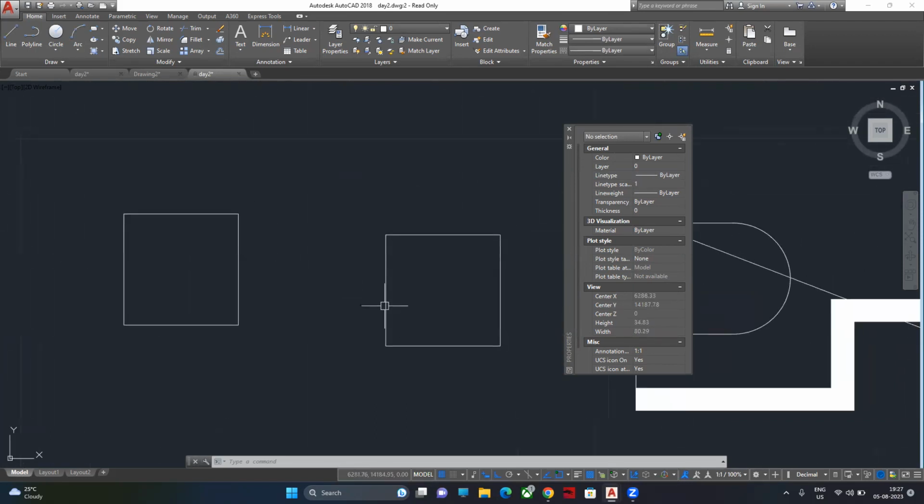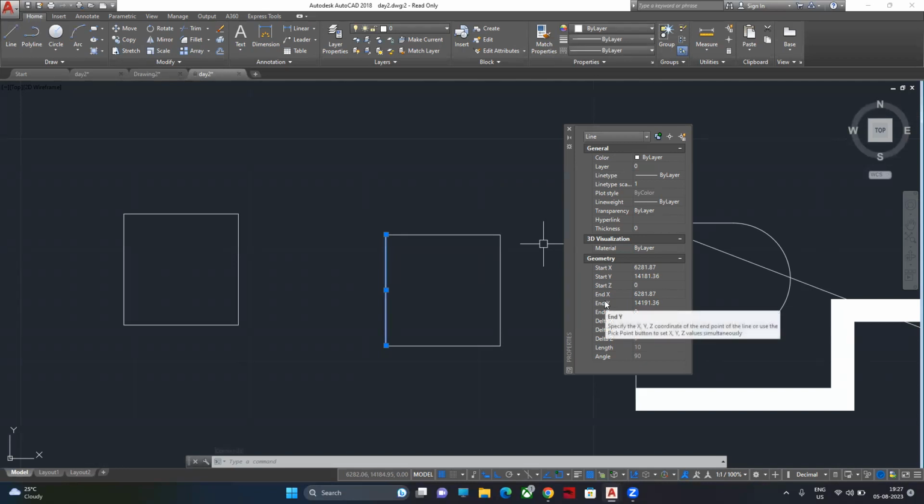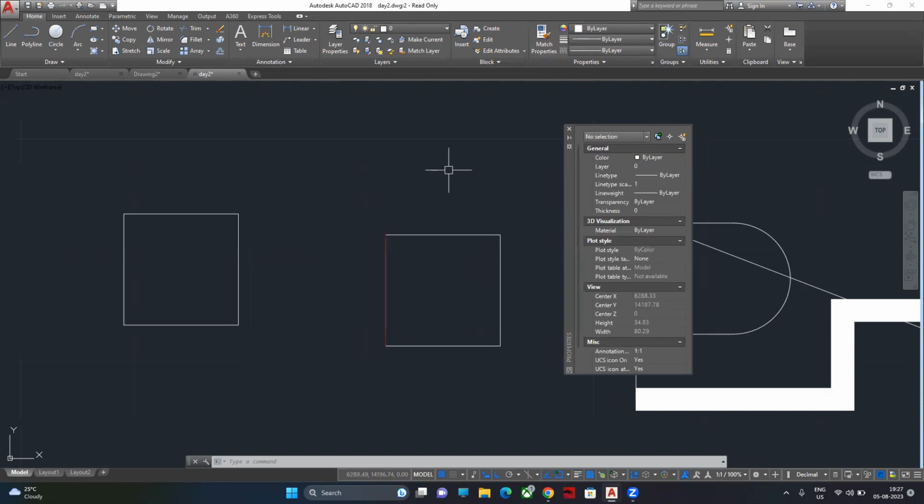Whatever the draw tools, if you want to change the properties of that, just select the line command and go to the color, layer, and line type. We have plenty of options in the properties. Whatever options we have here are also in the menu bar. Either you go to the property here or you use Control 1. Now, if you want to change the color, you can change it like this.